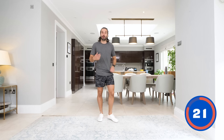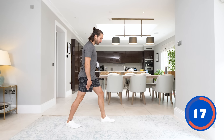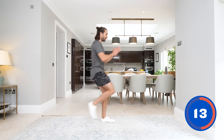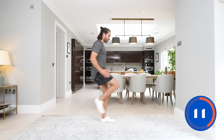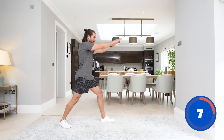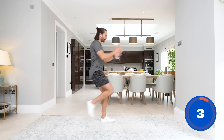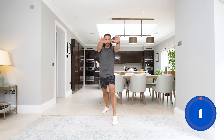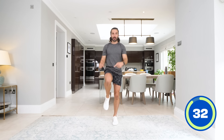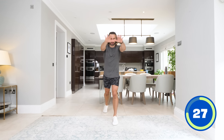Now we just recover, catch our breath. We're now going to go into an exercise called a knee drive. We're just going to step back slightly — you're not lunging, just stepping your foot back — and you're going to drive your knee up. Bring the knee up, balancing on the left leg, hands come up, and just drive the knee so you bring your arms forwards and drive the knee up. If you can't bring it right the way up, you can keep it low if you don't want to come onto that left leg too much.